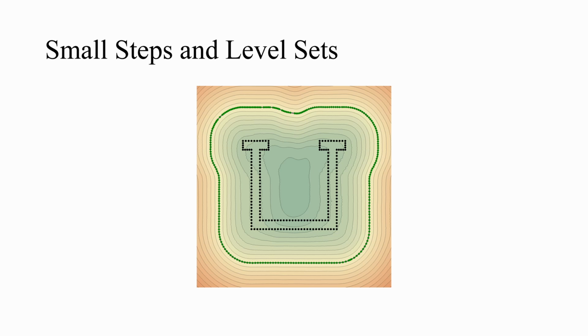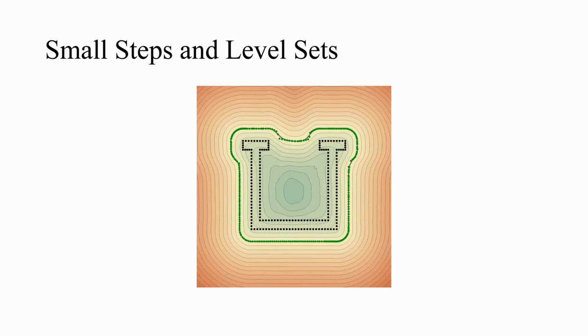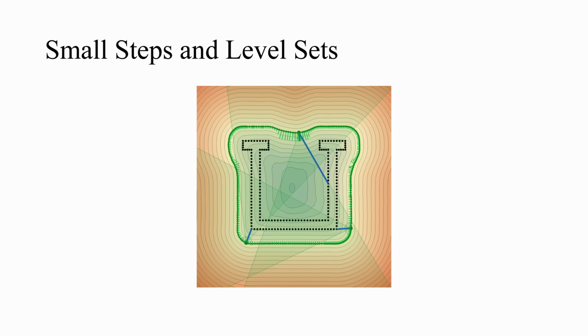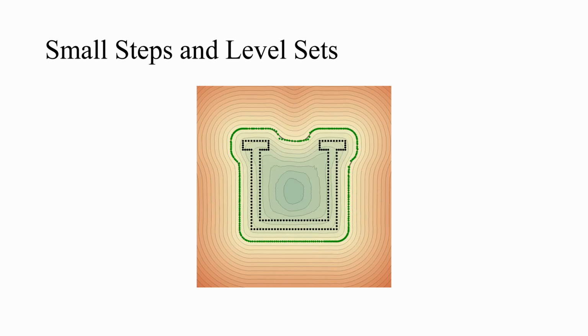To get from one level set to the next, we take small steps and move the guiding points a small distance in their current inward normal direction. In particular, we move each guiding point towards the closest input point in its inward normal direction, shown for 3 guiding points here. After the points have moved, we optimize for reconstruction and then adjust both the guiding points and the network to be consistent with each other.